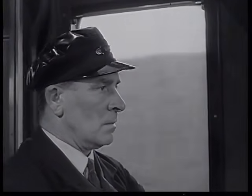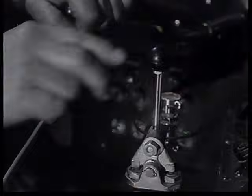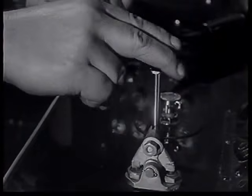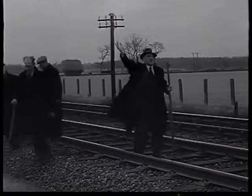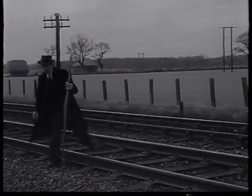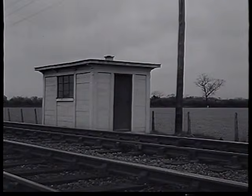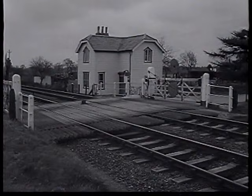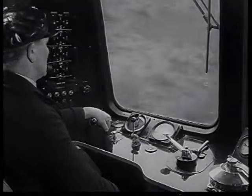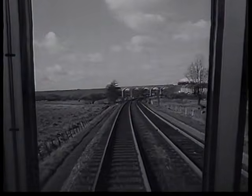It is essential to give adequate warning to gangers and anyone else working on or near the running lines. They are instructed to acknowledge your horn with a wave of the arm so that you know that it has been heard. On lines where these trains do not normally run, it is also necessary to use the horn when approaching gangers' huts, all types of crossings, curves, at buildings near the track, and at all bridges and viaducts.